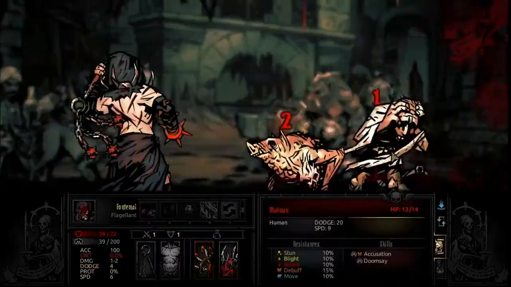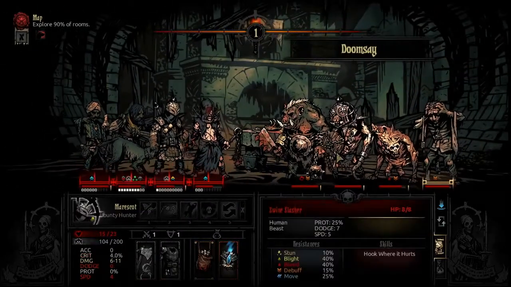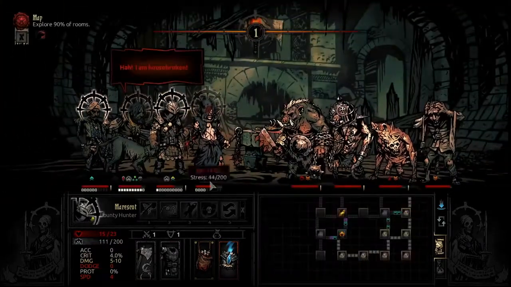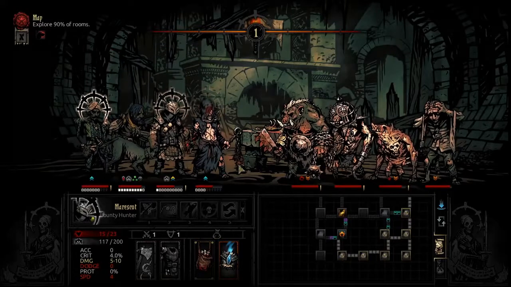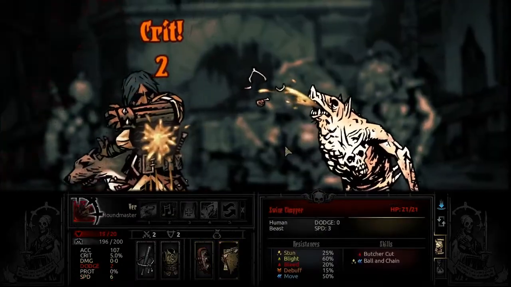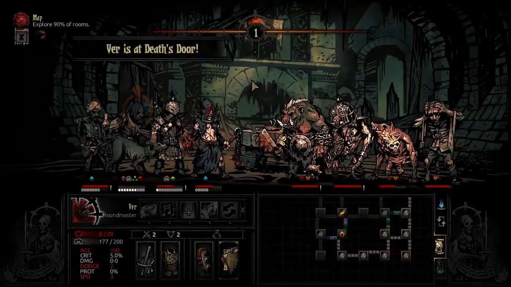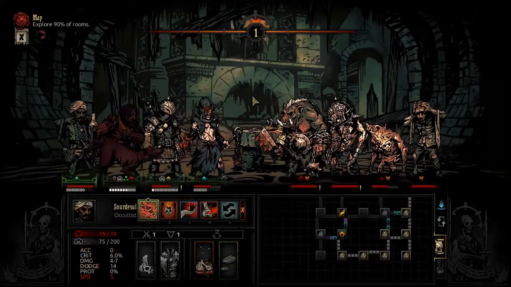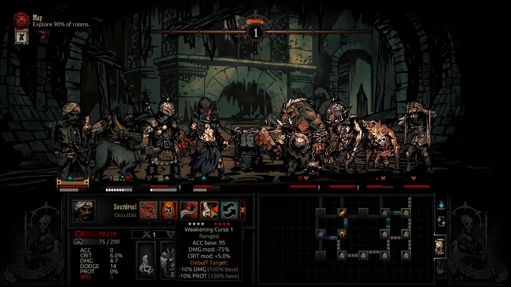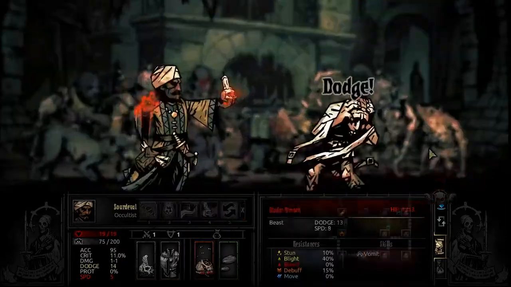And in the meantime, Rain of Sorrows will gradually get rid of this group. That is exactly what I was afraid would happen. And Vomit on the same guy. And it's a critical. And it's a guaranteed heart attack. Yep. Okay, this is bad. That is even worse. Let's go with Vulnerability Hex on the Madman.